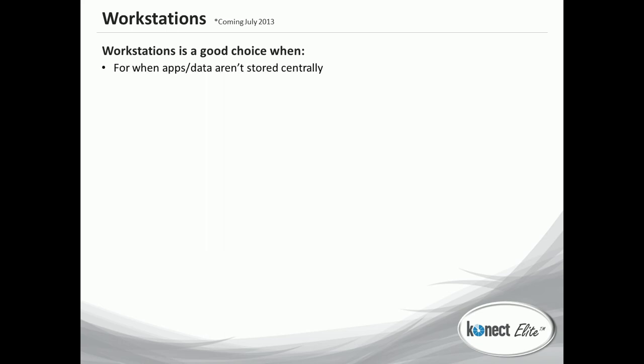So, when are workstations a good choice for users? Workstations are ideal for businesses where applications and data are not stored centrally, and they need these physical devices to run their day-to-day operations. They're also great for when users need a personalized desktop that they can customize at will. And finally, workstations is a great delivery method for when users need access to specific physical desktops from a remote location. Overall, workstations are great for the right scenario.